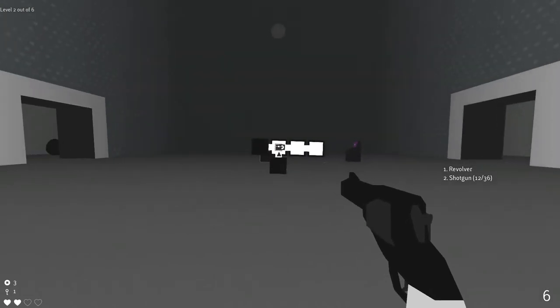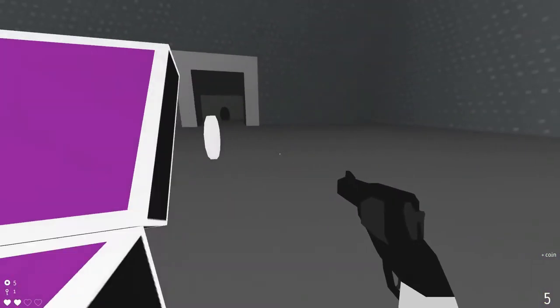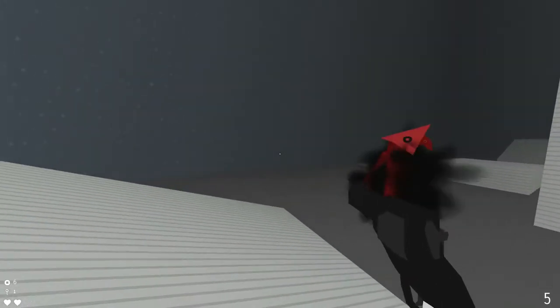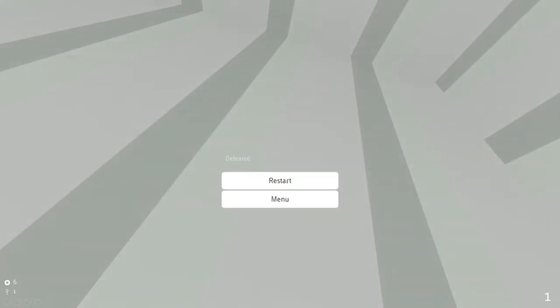Oh wait, we have a key. Was that shells? I think it was. Yeah, it must have been. Oh, I keep expecting that... what? Hey! Maybe they do hatch. Get away! Okay. Always make sure you're not getting stuck in a corner.